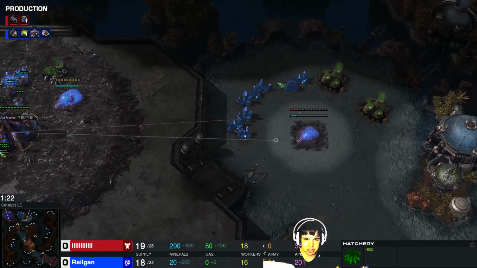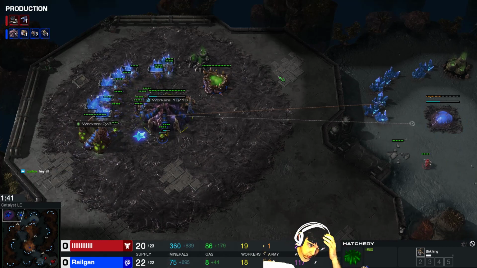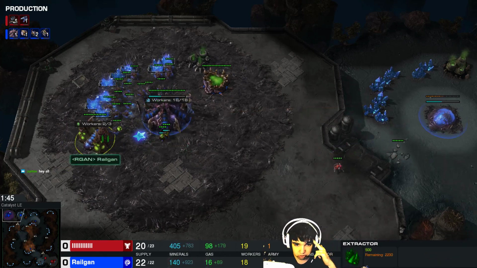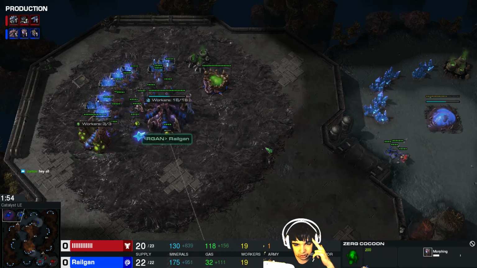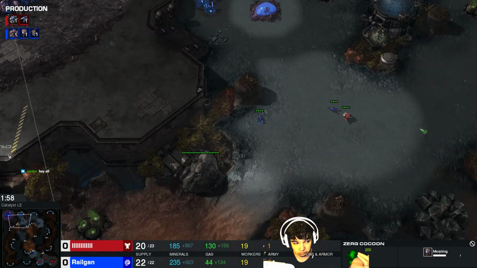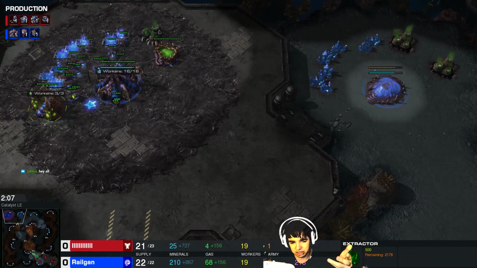The build looks very similar to my other builds. It's just pool, hatch, gas, right? Then we get 2 drones in the gas, get 2 lings, go for the queen, third drone in the gas, overlord. 17 pool, 18 hatch, 17 gas, like the standard opener.